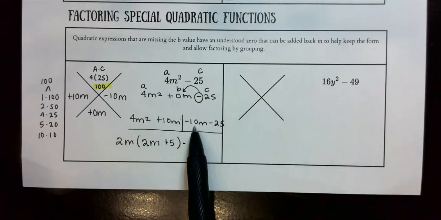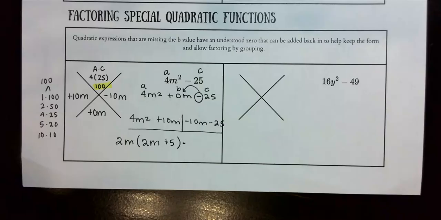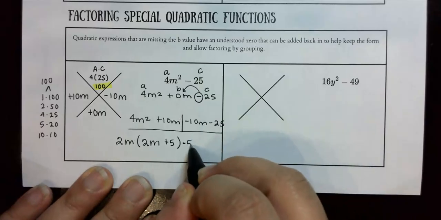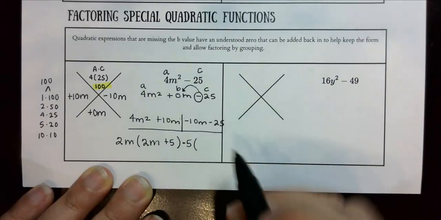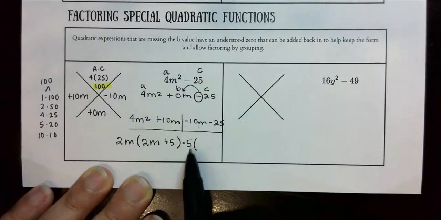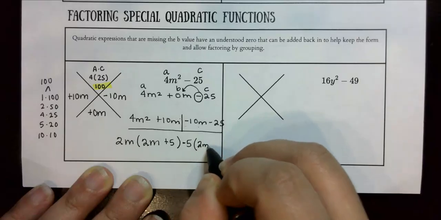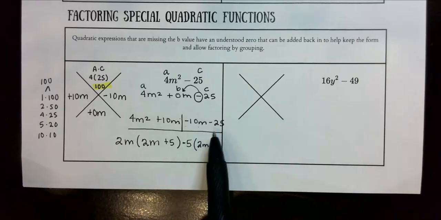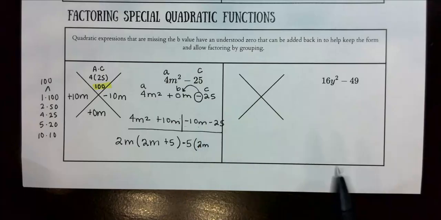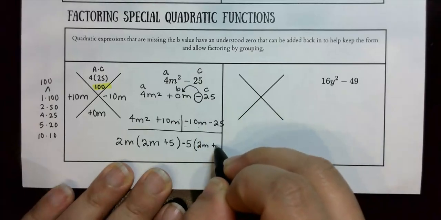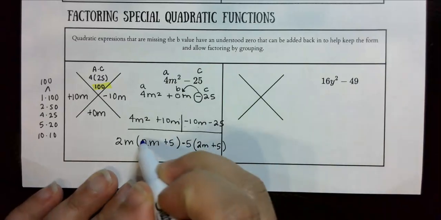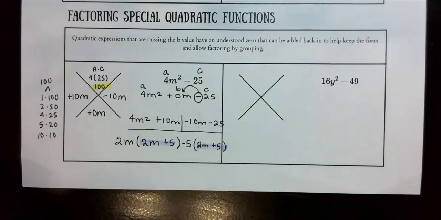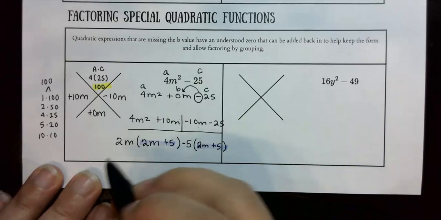The biggest number that divides into 10 and 25 is going to be 5. They both don't have m, so we're just dividing by negative 5. So negative 10 divided by negative 5 is a 2. Bring down the m. Negative 25 divided by negative 5 is a positive 5. No m. We can see we've done it correctly because we have this. So let's write it down once.